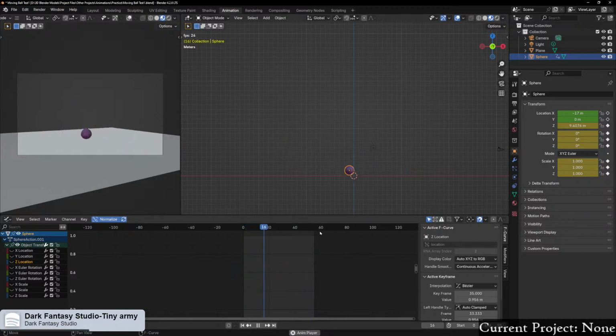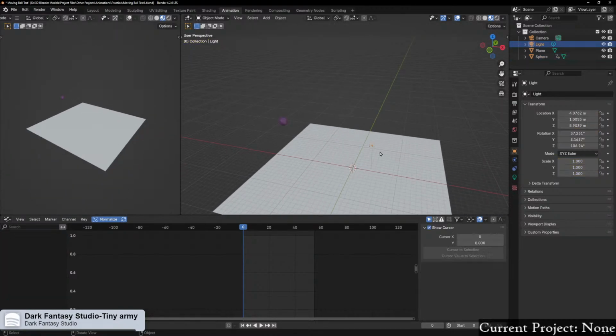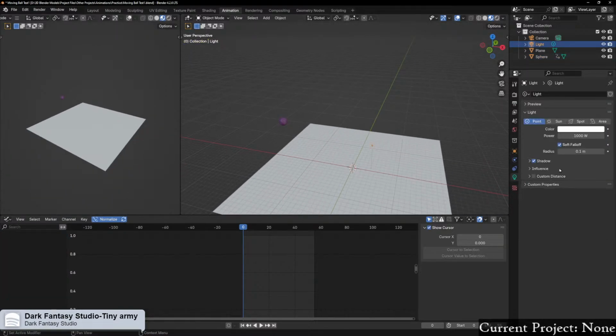I think that works. I'm just examining it a little bit as it moves. I could have probably done a better job here, but for a first time around, that's not too bad. So I'm just going to do a quick little amount of lighting here, just to make it look a little bit more interesting.